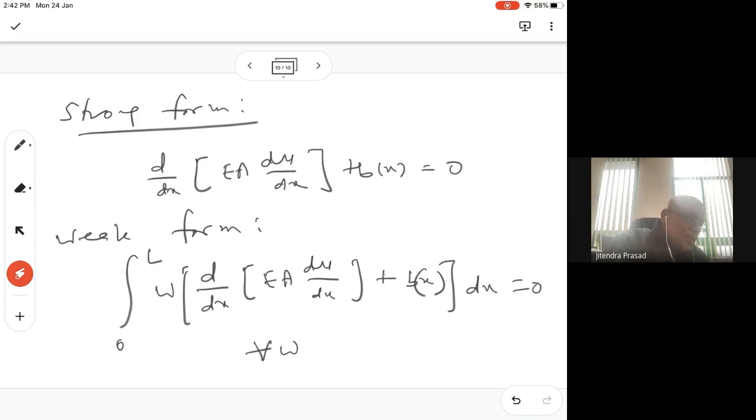Just understand that this is a function f of x, right? You cannot write x dash. In every problem, x will be different, meaning that your coordinate system will change, but you don't write x dash, everywhere you write x only. In a similar way, u is the universal dependent variable we use for displacement and even for temperature and so on. So I used u dash just to make you understand that u dash is the approximate solution, which is different. Once you understand, then we do away with it. We will use u only, otherwise it will be more confusing.